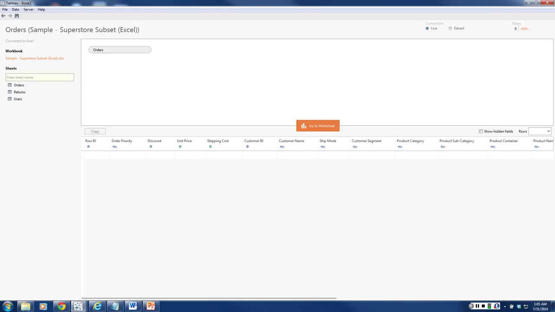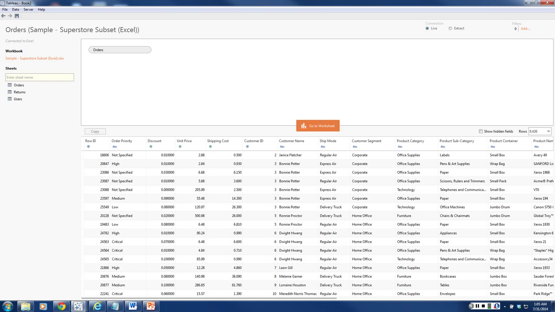The first row is our rows and dimensions. So as you can see here, we have measures and dimensions being distinguished here. ABC reflects dimensions, so these are all text. ABC text, ABC text, so these are all text, and you can see that whenever there is a measure, it has the number sign in front of it. So shipping cost is a measure, discount is a measure, order priority is not a measure. It also recognizes that ID is a measure, but later you will see that it will be placed in dimensions, because we are not going to analyze ID as numbers.